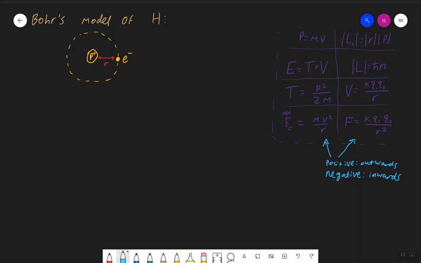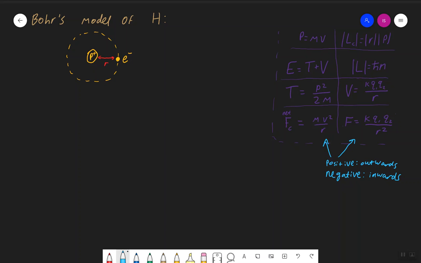Hey guys, so in this video we will be talking about Bohr's model of the hydrogen atom. The first thing, before we explain Bohr's model, is I want to just note that I have some equations. I've got 8 equations up here that we will be using in this video. Hopefully all but probably this one you may be familiar with, but I will explain them in a minute. Just wanted to let you know why that's there.